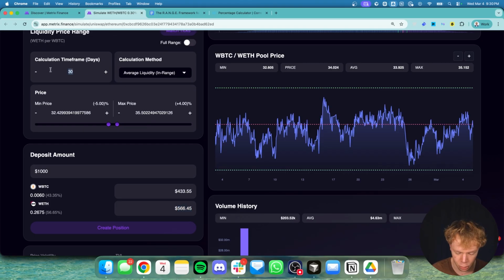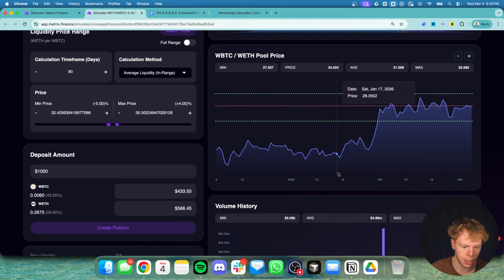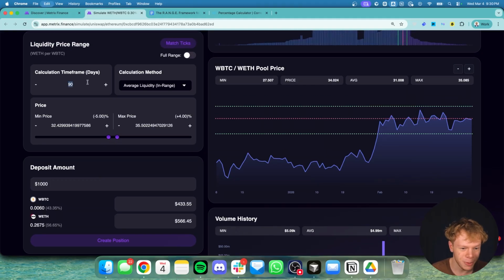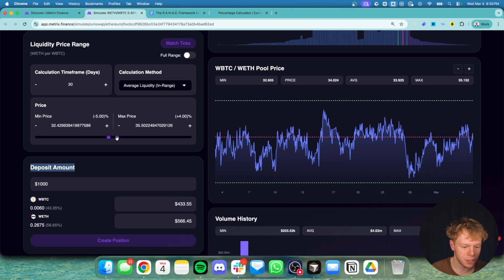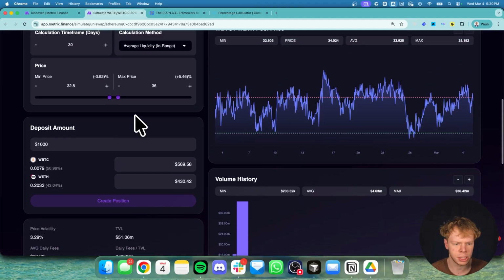So let's look at the trend. Let's zoom out. 90 days, you could see that very clearly Bitcoin has performed better than Ethereum because the price is going up. It's taking more Ethereum to equal one wrapped Bitcoin, basically, which means we probably want to weight towards more Bitcoin. So zooming back in to 30 days, we would adjust this range until we have more Bitcoin in our range. So we'd probably bring that max price up a bit, and then we'd probably bring that min price up a bit as well, probably 32.8 or so, and then over here like 36. That gives us about 57% wrapped Bitcoin, keeps us kind of in this area.